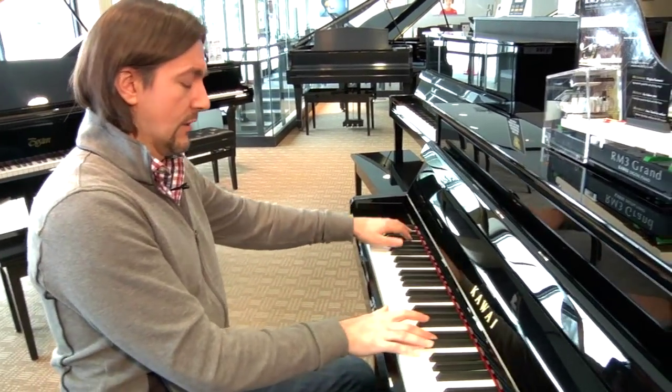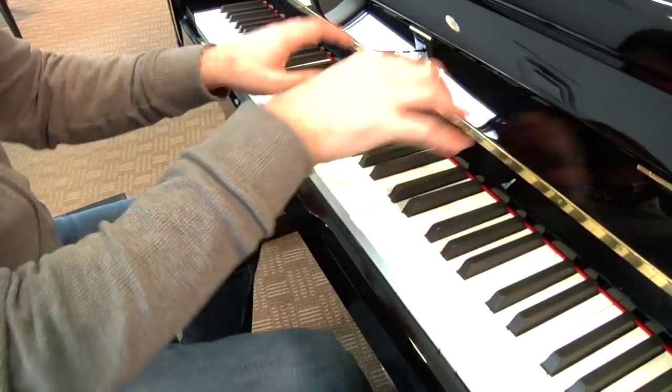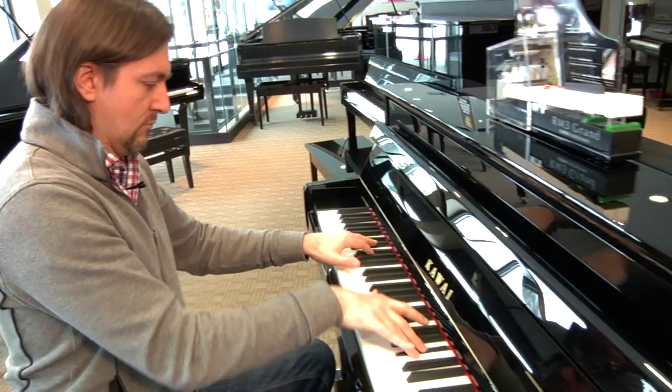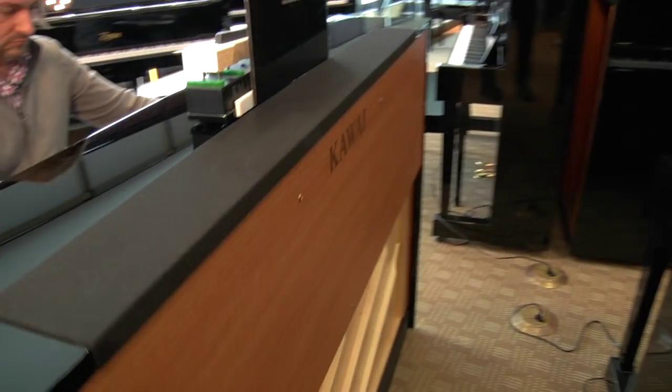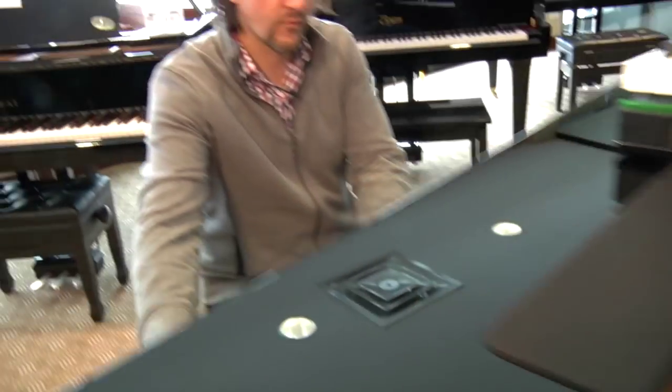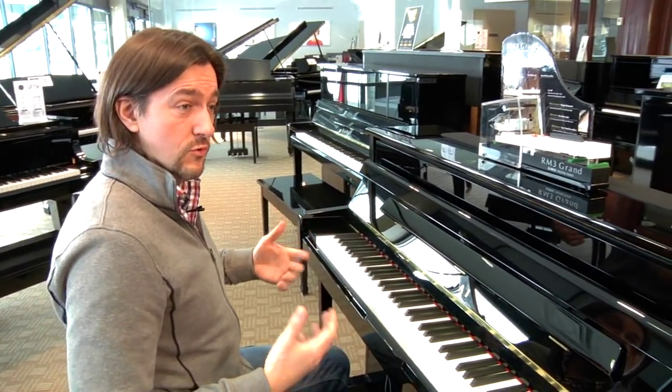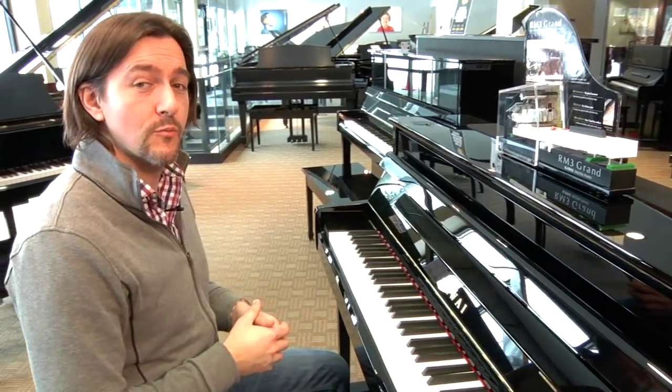So when I'm playing something like this, I'm getting an unbelievably authentic acoustic sense from this instrument, because most of the sound is traveling through real wood. You'd be surprised at how much it filters out the digitalness that you get even from very, very high-end instruments.